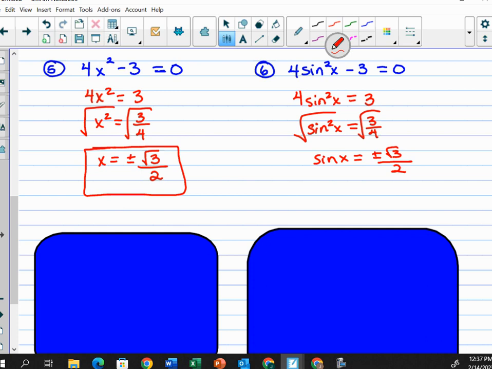Isn't the sine also supposed to be plus or minus? No, because it was squared. It's like when you're solving, if you had x squared equals something, you don't make the x plus or minus, it's the other one. I am looking for when does sine equal positive or negative root 3 over 2. Guys, it's easier when it's plus or minus because you don't have to figure out the quadrant. It's just all of them. So we get x equals pi over 3. Look at that. You know things.